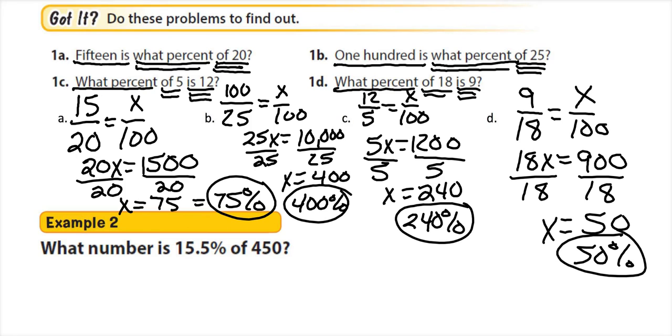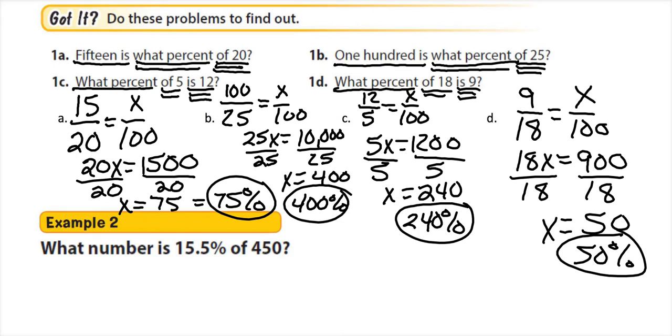All right, so what's going to basically happen is the x is just going to keep moving around on us today. You're either going to find the percent, the of part, which is actually called the whole, or the is part, which is actually called the part. So we're going to find one of the three. It just kind of keeps moving around. So this is how you find it with the percent.